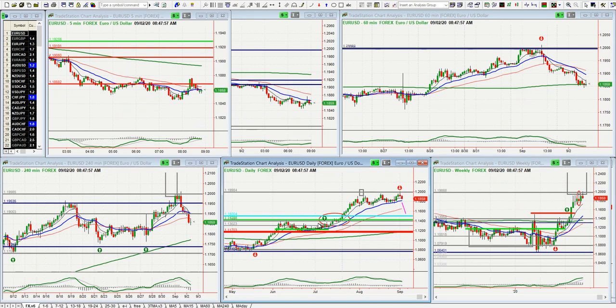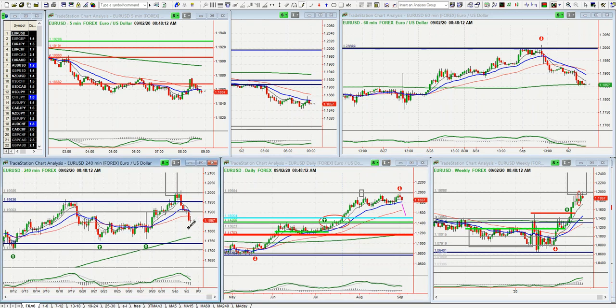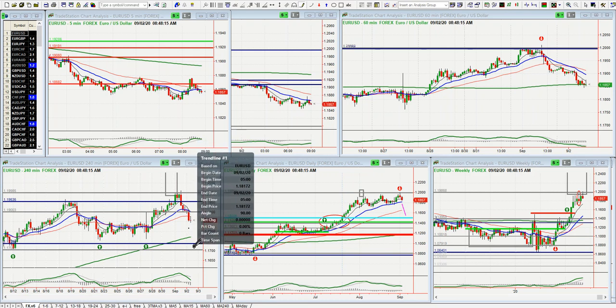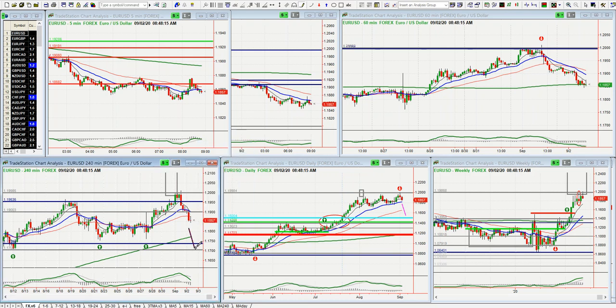Right, so what is this pullback phase? Well, we are still overall sideways on the 240. So let's have a look. Let's have a thought about, okay, how deep can the pullback go? And let's go from time frame to time frame, right? So on the 240, we're overall sideways. Well, it might easily test the lower range of the sideways price activity, which is the 117, right?